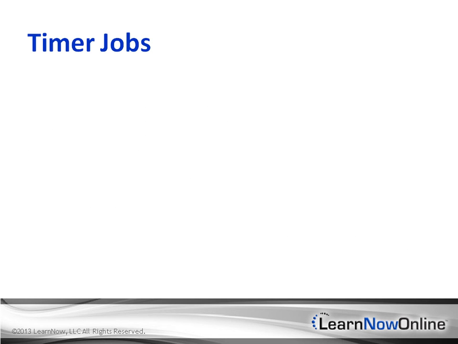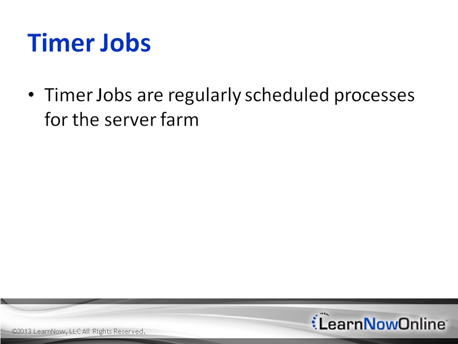This is not new for SharePoint 2013, but if you're an experienced administrator, you'll know that generally the timer jobs are one of the big challenges of keeping track of. They are regularly scheduled processes for the server farm. SharePoint itself keeps track of this. It's got a number of different things that needs to be done. The timer jobs are where you set up your indexes and your crawls and your actually synchronization with your Active Directory. All of those things that are batch jobs that need to be batched up and run at intervals are run through the timer job system.